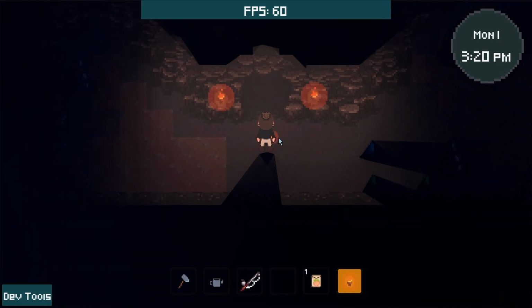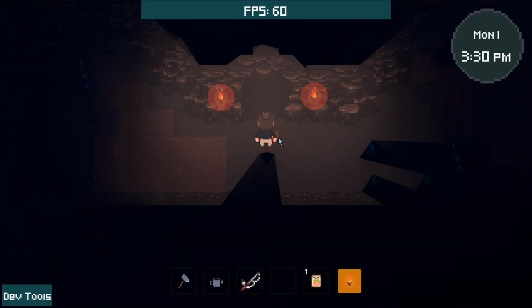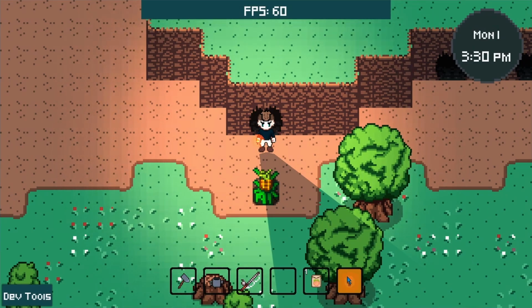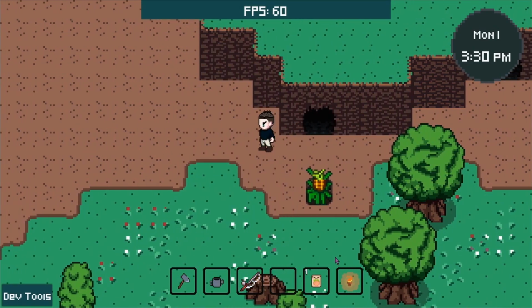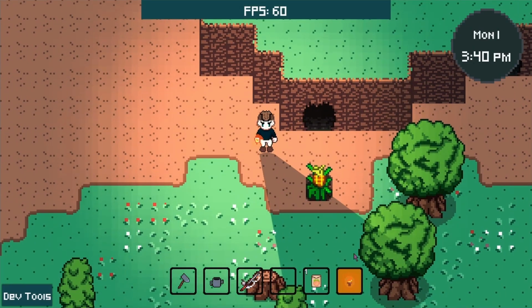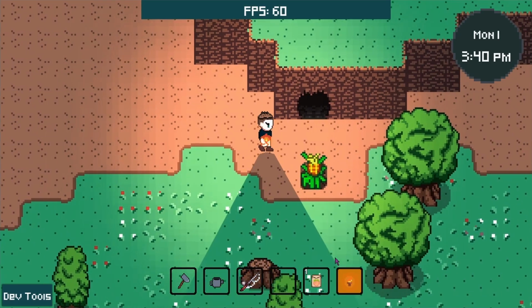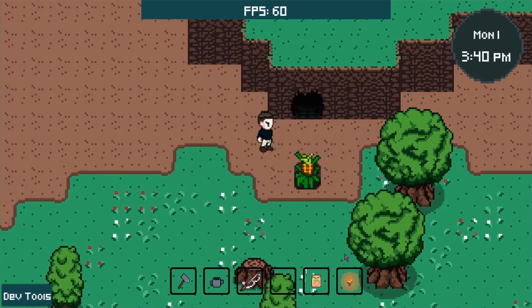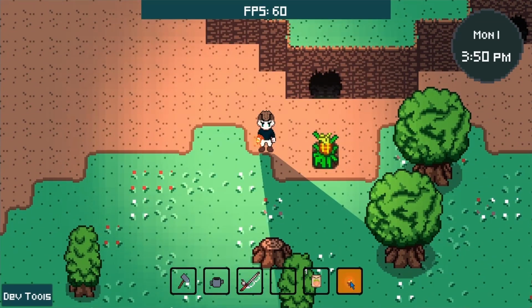Actually, let me see if I can go out. If it crashes, then it has to do with the outer world. Let's get out right here. Does it crash? Okay, so it doesn't crash. Cool. As I said before, I'm still working on the point lights, so this is super bright outside. This doesn't look that great, but it's still in the works. I haven't tested it outside yet.